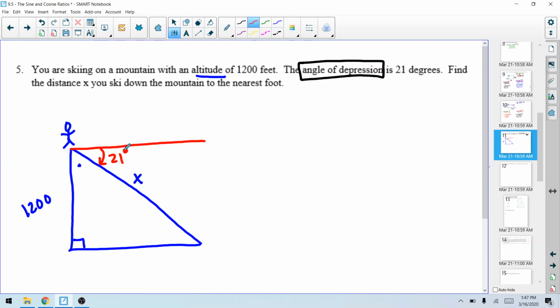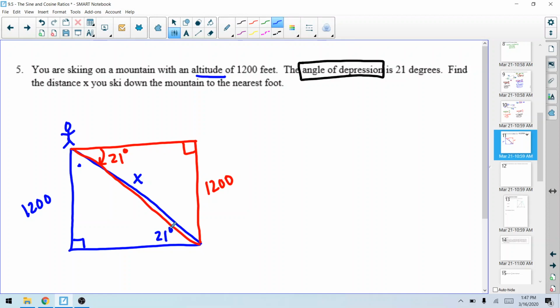Because the 21 degrees is there, you could choose to put your altitude over there. So if the left-hand side of the picture is 1,200, then the right-hand side of the picture is 1,200, and you could kind of use the red triangle, 90 degrees up here. Now, if you don't want to use the red triangle, if you really like the blue triangle, then what you can do is say, okay, the two vertical lines that are both 1,200 are parallel. And if you have two parallel lines cut by a transversal, then you know alternate interior angles are congruent.